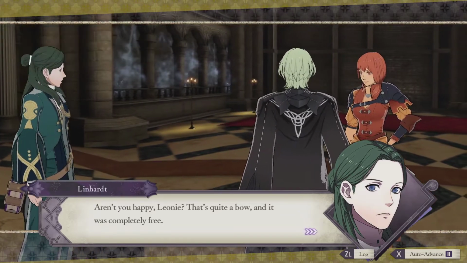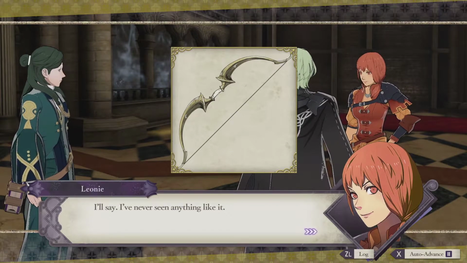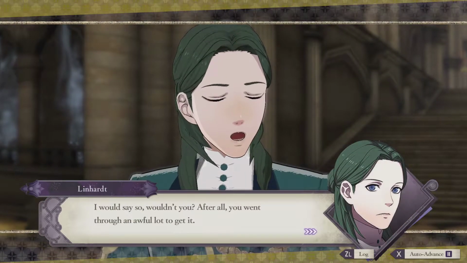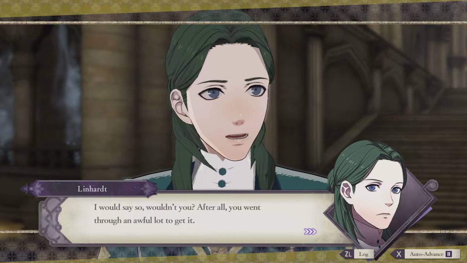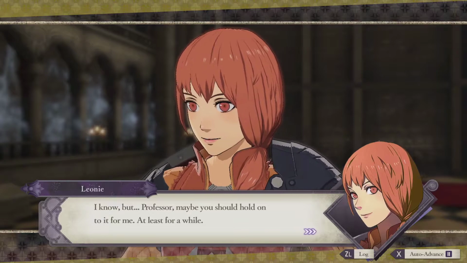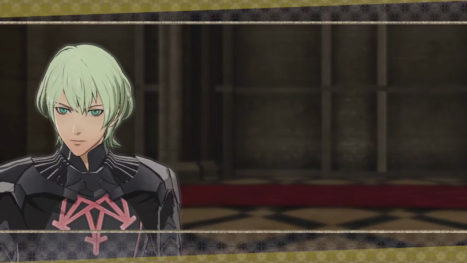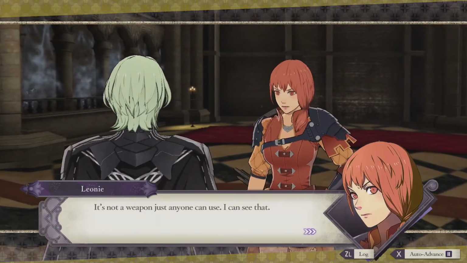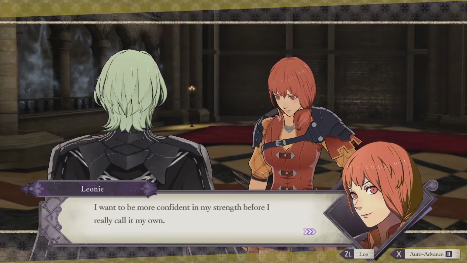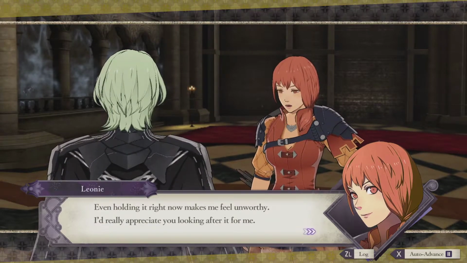That's quite a bow, and it was completely free. I'll say, I've never seen anything like it. But is it really okay for me to take this? I would say so, wouldn't you? After all, you went through an awful lot to get it. I know, but... Professor, maybe you should hold on to it for me. Please. At least for a while. It's not a weapon just anyone can use. I can see that. I want to be more confident in my strength before I really call it my own. Even holding it right now makes me feel unworthy. I'd really appreciate you looking after it for me.